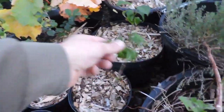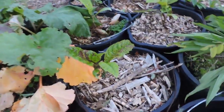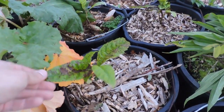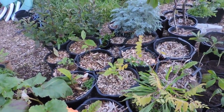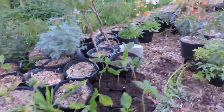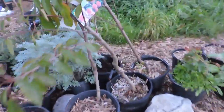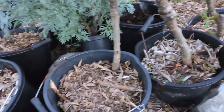Here's some, there's actually lilac trees and medlar. Those are in 12-litre buckets, and even any of the plants that have been grown with wood chips, the trees here, there's a peach tree, no problem at all once you mulch them.